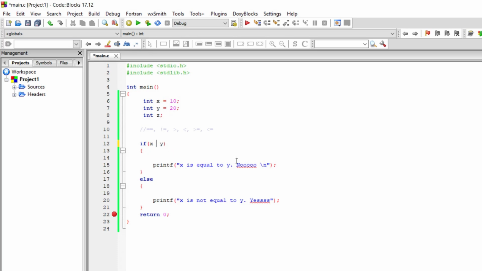I'm going to leave the text there. If x is greater than y, it will go ahead and print out this. But if it is not, it will go ahead and print out this. So I hope there's no need to keep changing and writing this text. Let's go ahead and run this code and check that out.